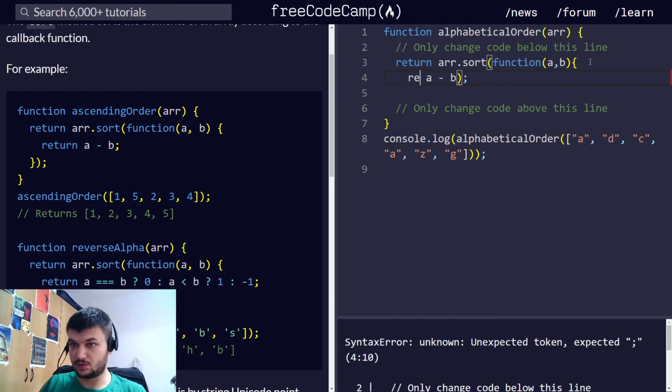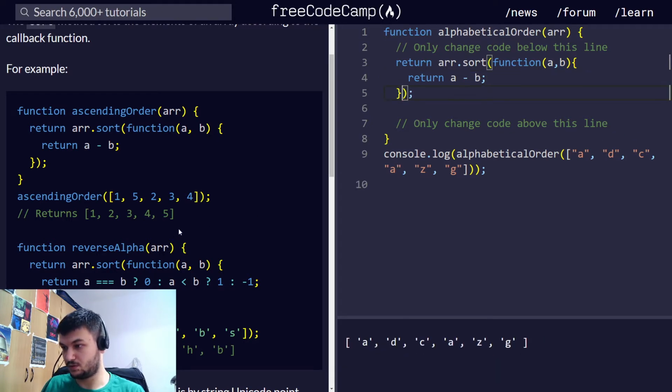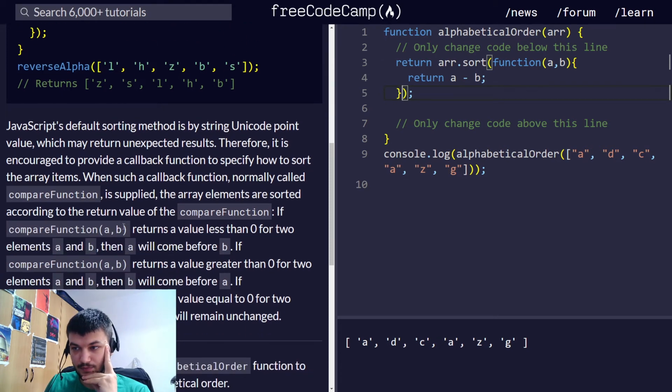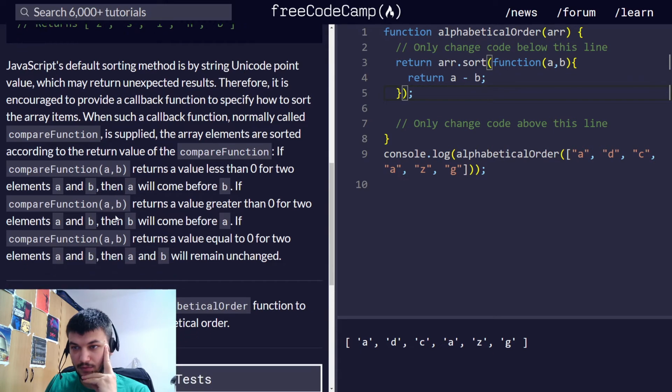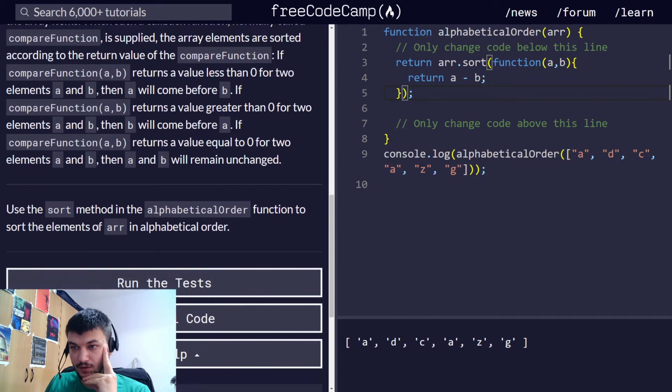Now I'm just going to return A minus B and this one. So let's see.